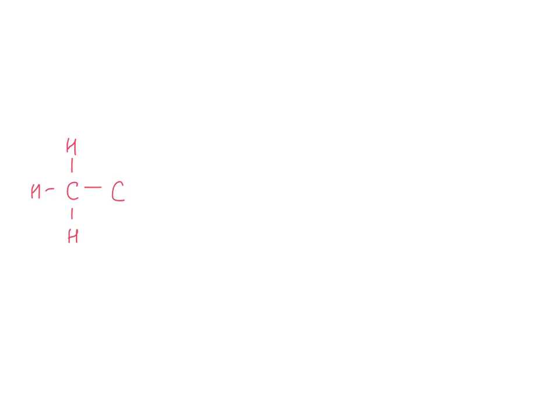So that's my ethanoic acid. Then I'll just go back to my normal black pen for the carbonyl group. But then I'm going to do the OH of the carboxylic acid in blue. And you'll see why I do that in a second. So this is ethanoic acid, and I'm going to use the same colour that I used for the carbon chain of my acid. So this is ethanoic acid plus ethanol.